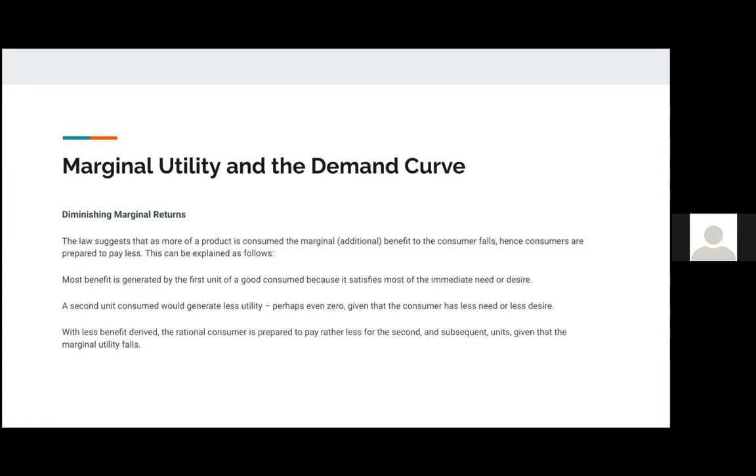You pay that 1,000 naira. But then let's say somebody wants to sell another for 1,000 naira for a second plate of the exact same thing. Chances are you're not going to want to even pay that 1,000 naira, because, like we said, your marginal utility is decreasing. So think about it this way: as your utility decreases, you would also require less of the good.